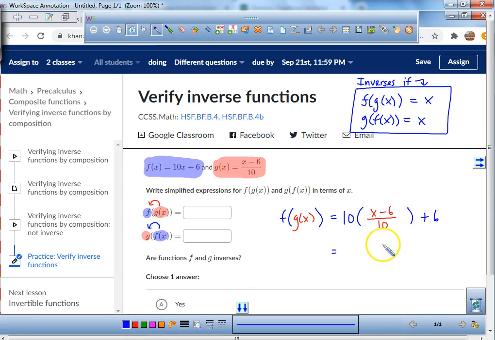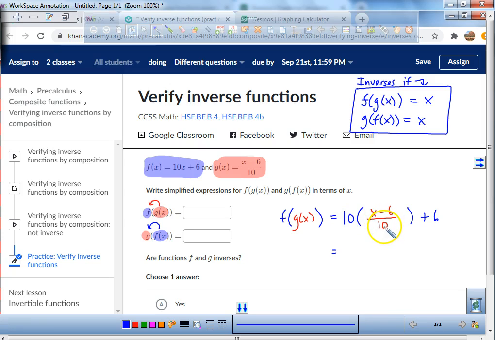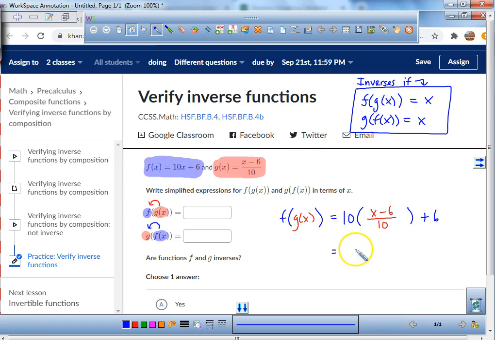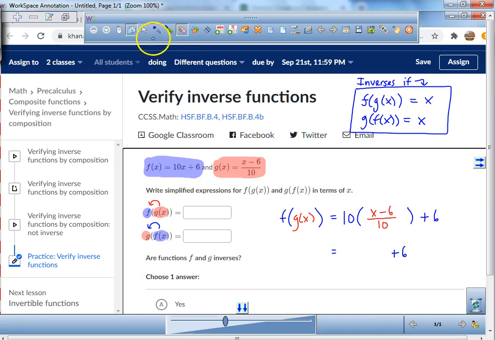Let's see what happens. Hey, do you know what happens when you have a 10 in the numerator and a 10 in the denominator? You know what happens? These whoosh, whoosh, cancel out just like Johnny Karate. If you don't know who Johnny Karate is, then you don't know who Chris Pratt is, and you don't know anything. But that's okay. All right? Now, so these 10s cancel out. What am I left with? I'll bring it down in red instead of blue. I'm left with x minus 6.